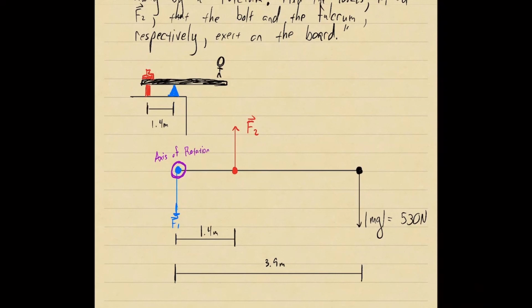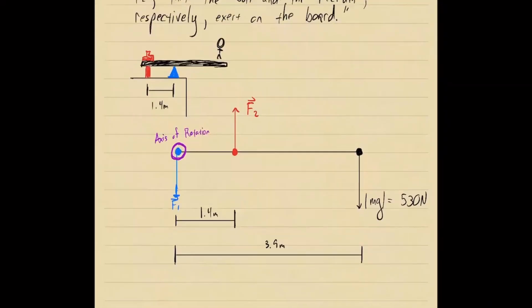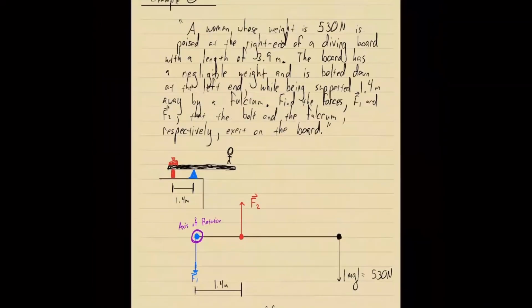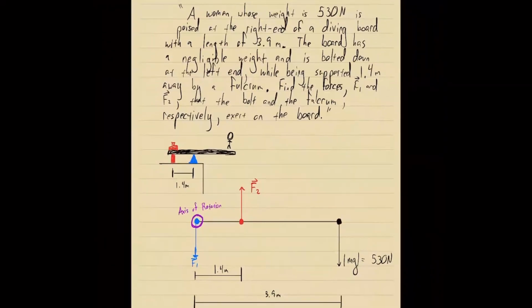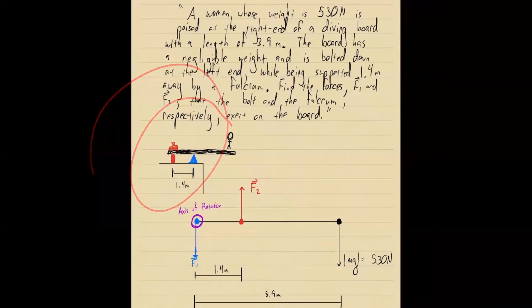So I haven't really talked about this, but when you're working with torques, you're free to choose any point along here as your axis of rotation. But once you've chosen it, you need to stick with it throughout the entire duration of the problem. So to begin with, this is an equilibrium problem, right? We don't want this board floating up off into the atmosphere. We don't want it sitting down in the pool. We don't want it accelerating left to right. And we certainly don't want this board to start spinning, because then the woman would fall off or be launched backwards, and so on and so forth.